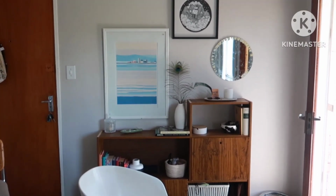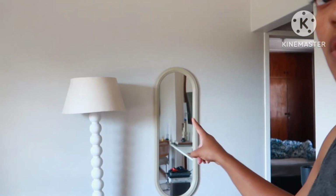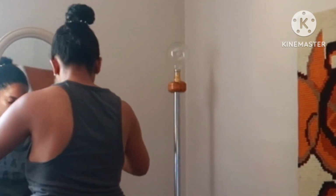Okay, what do you guys think? But yeah, let's head into the bedroom and drill the last hole. I just got my nails done today and I'm doing all this drilling, like, oh my gosh. But we're just doing one more hole for this mirror in the bedroom and then we're done with the drilling.